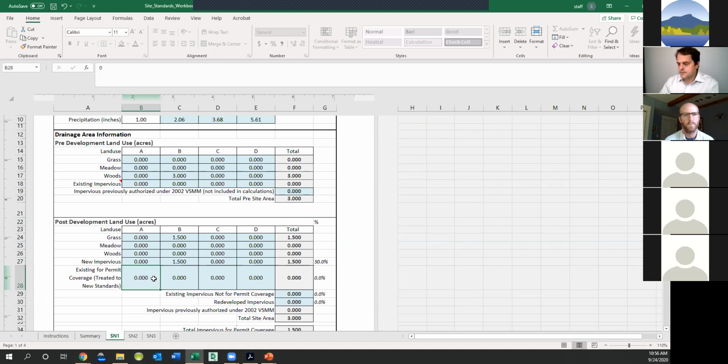So same way as any redevelopment site, if you just think of it as a redevelopment project, I think maybe that's the easiest way. And it's going to be the same thing when filling out the worksheets. When you go through the specific practice worksheets, you have the option to put in if it's redeveloped or new impervious. So in the context of the 3-acre rule, it's a redevelopment project essentially. So you'd be putting in that impervious acreage as redevelopment.